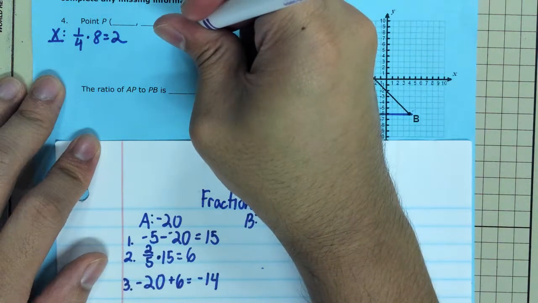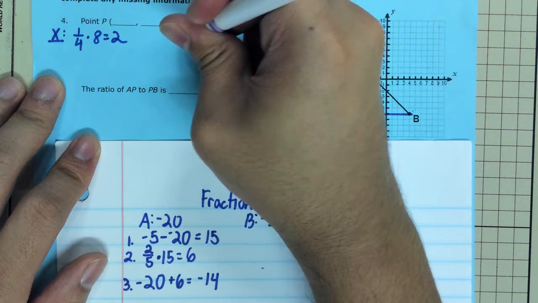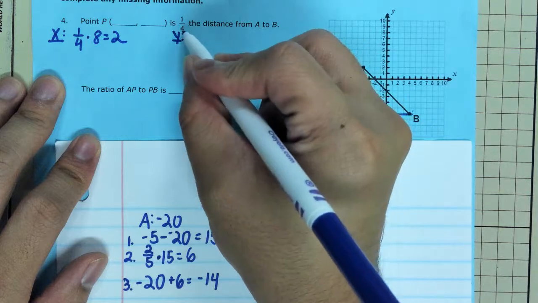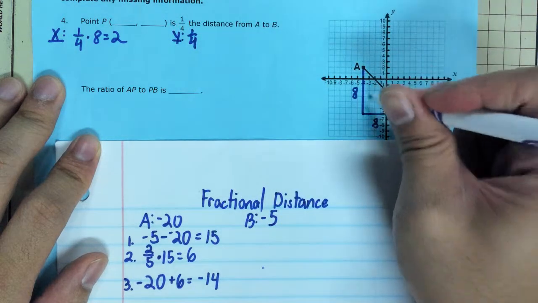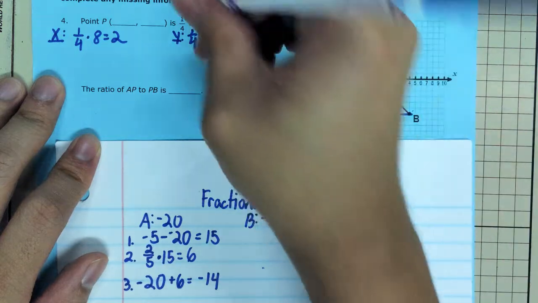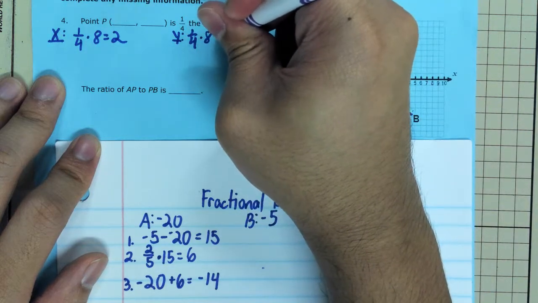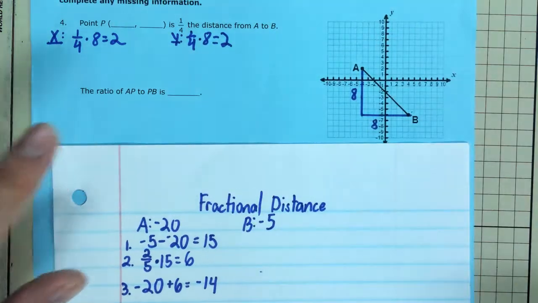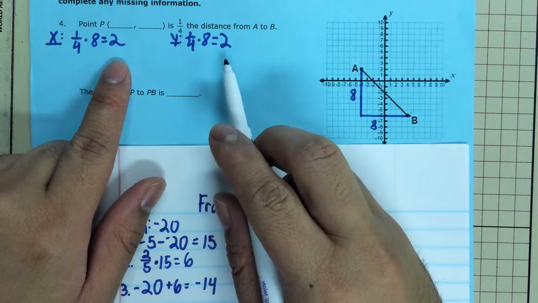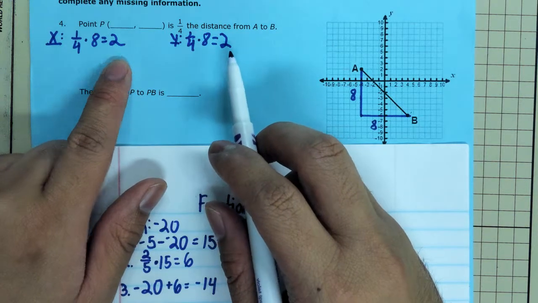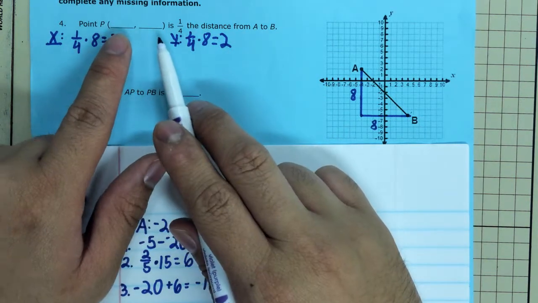And let's do the same on the Y side. My distance is still 1/4 of that 8. Just so happens to be 2 as well. Again, they don't have to be the same all the time. They could be different. So what this tells me is, first let me ask, is 2, 2 my answer?